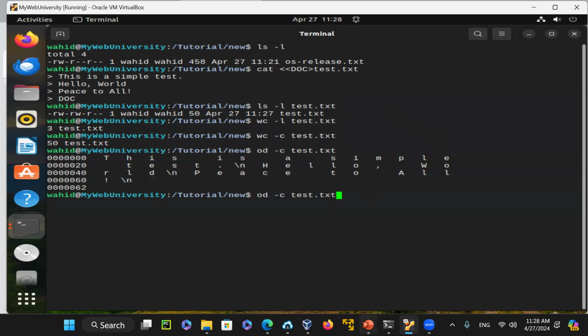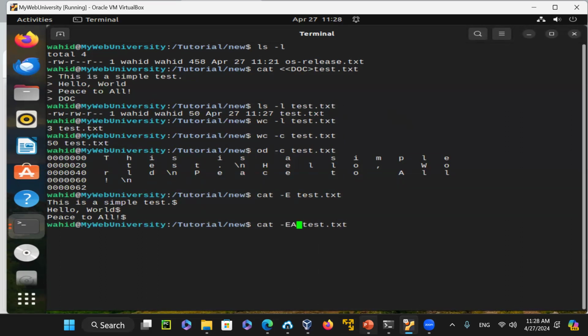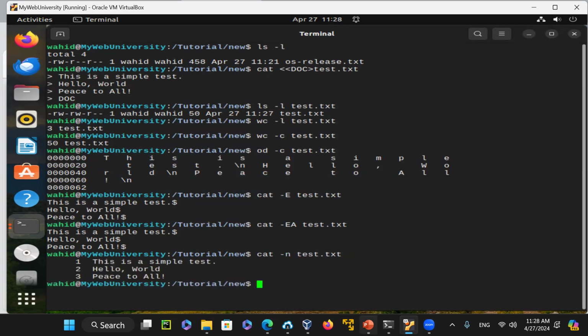And similarly, if I just want to see that one with the cat command, I can say cat -E, that would show the file with the end of line. But because I don't have any invisible characters, I don't have to worry about it, saying that this is show me the invisible characters. If I want to see line numbers, obviously I do cat -n, and then I see the file. So that file is just created there.